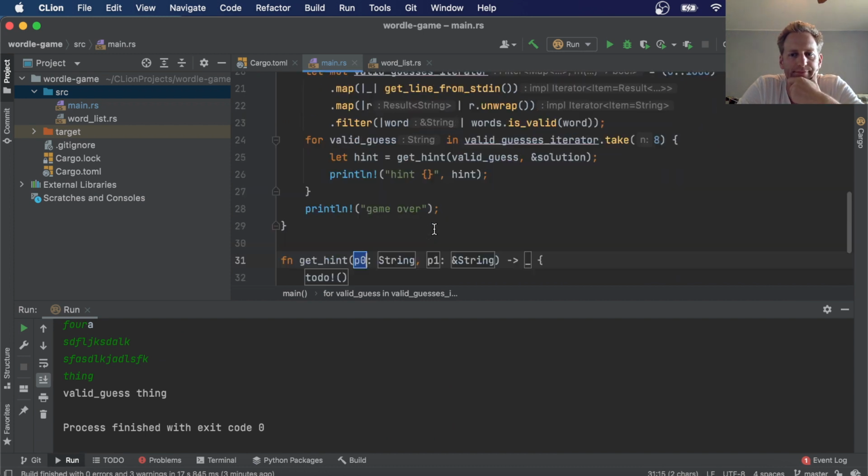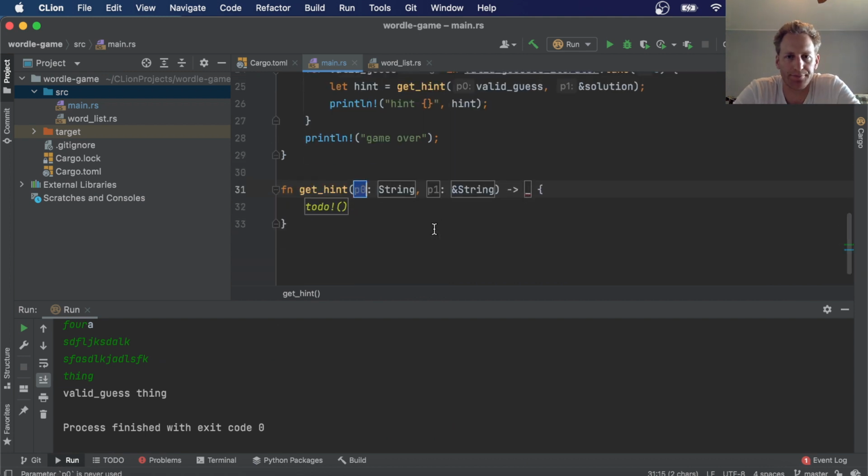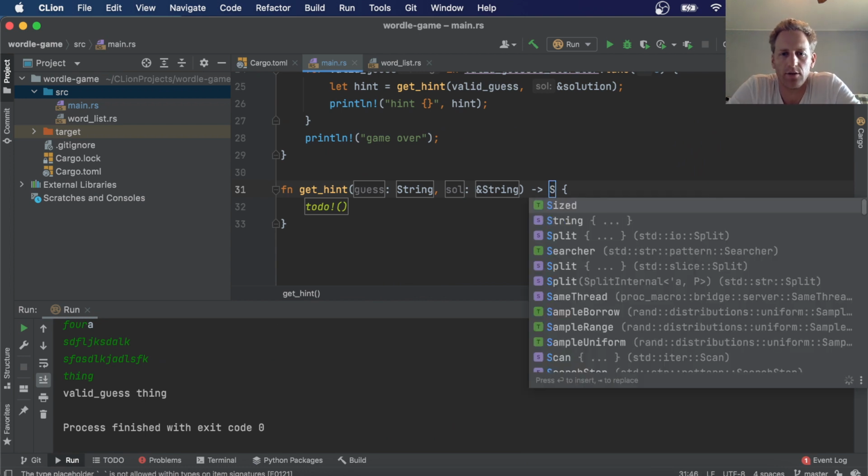Okay. Let's call this guess. And I guess that's a string. Yeah. We'll just call it sol. And this needs to be a string, I guess.